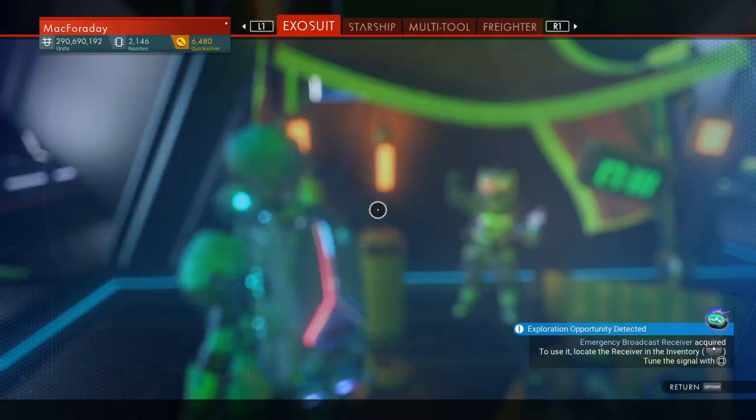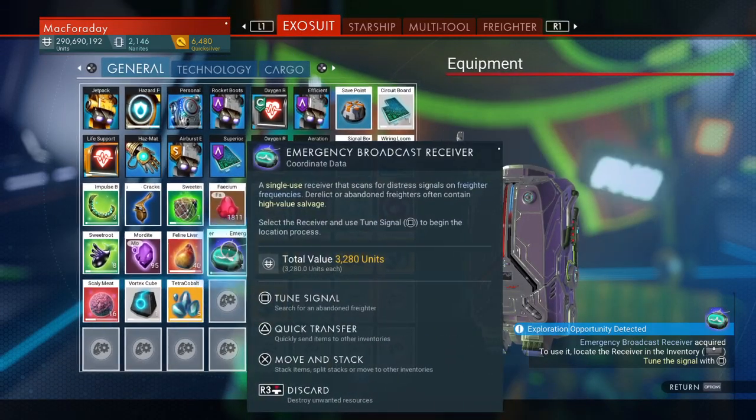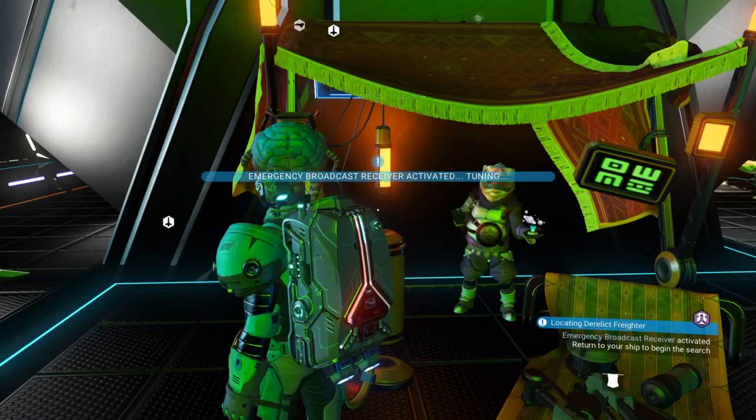So yeah, as you can see, I have almost 300 million units. So should I go ahead and tune the signal now, or should I be in space? Guess I'll tune the signal now.